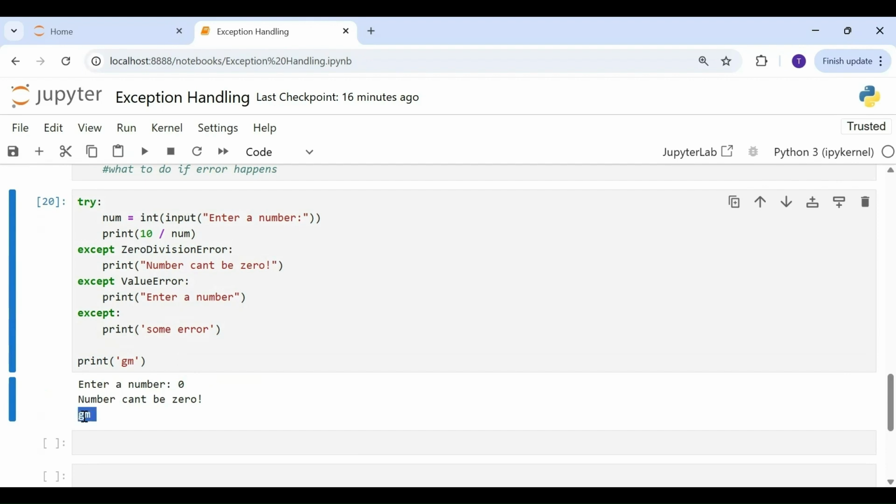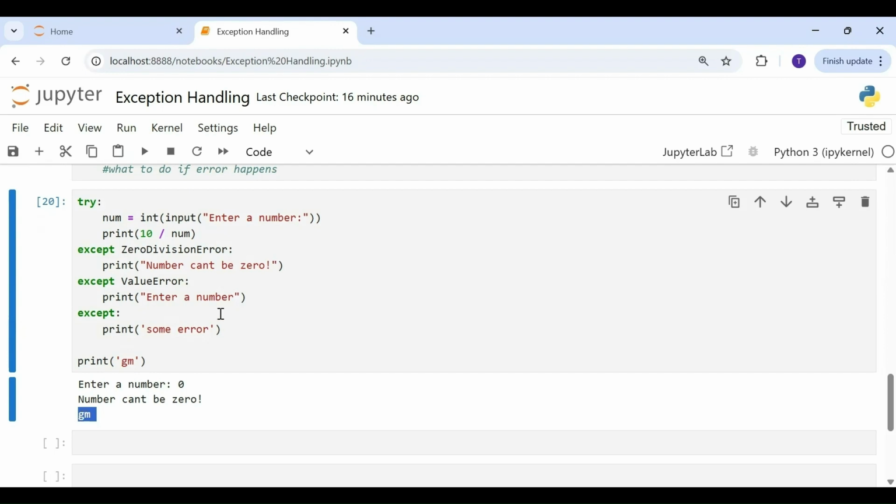That means the execution of the code is not stopped. Unlike previous scenarios where we were not handling the exception, we were getting an error message and the code execution was also stopping on the line in which we were getting the error. But here, once we have handled the exception, the code executes normally.